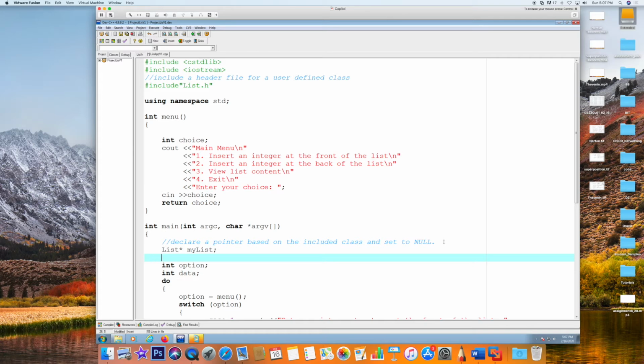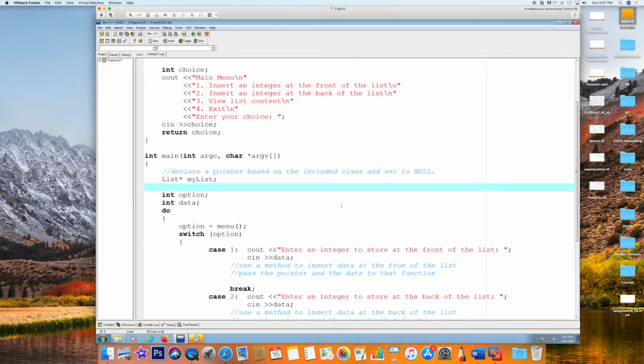I want to have control over the generation of nodes within the insertion methods, either in the front or the back. So I don't want the constructor to necessarily create a node for me, and then I have an extra node that I'm chasing within my list. It's a technique that you will see in a minute will work a lot better than if you did list without the asterisk, my list, which basically creates an actual full object. All right, so I just need a pointer. So let's see if it actually accepts it. If I hit compile, it's perfect. So code-wise, syntax-wise, we're good.